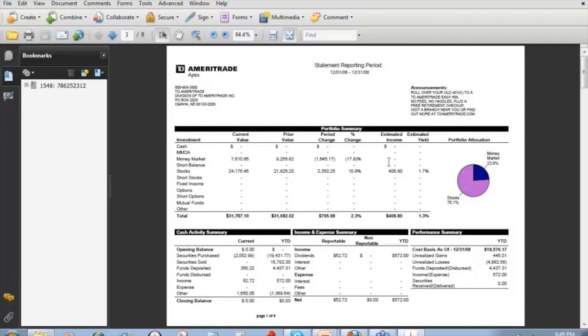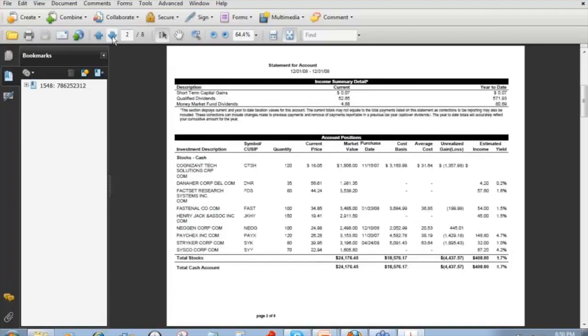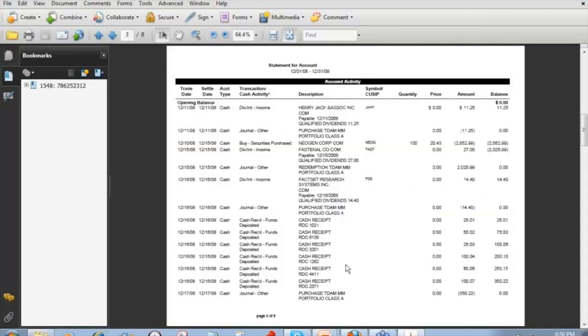You'll have to get to know the statements your broker sends out, but somewhere on them you'll be able to find the cash balance in your account. For this account, here's the cash balance right here. You'll also find somewhere the number of shares of stock that you actually hold at your brokerage, and it'll be something like this. And finally, on your statement, you'll see a list of all the actual transactions that have happened in your account that month.